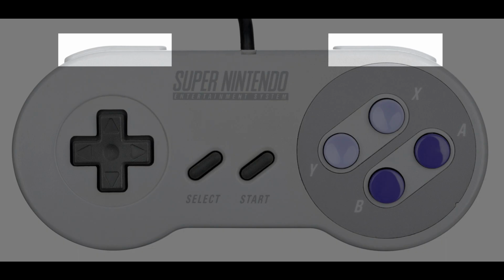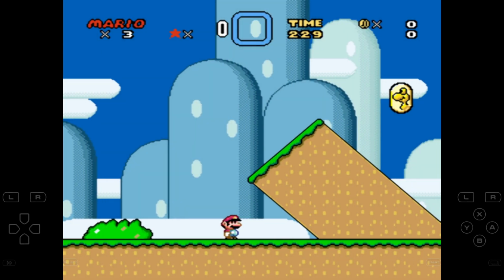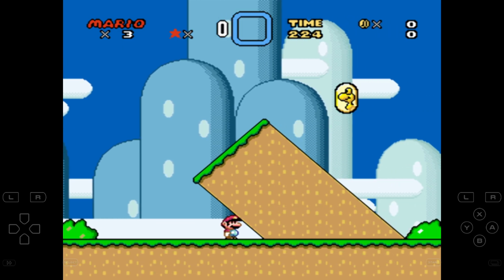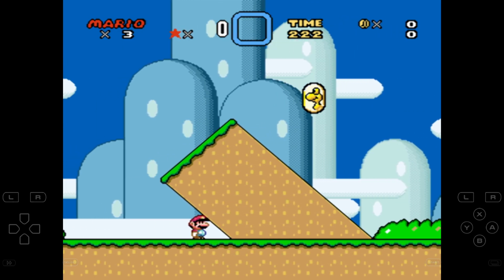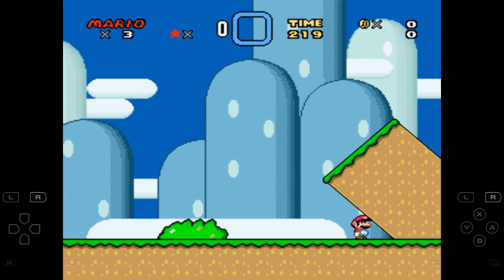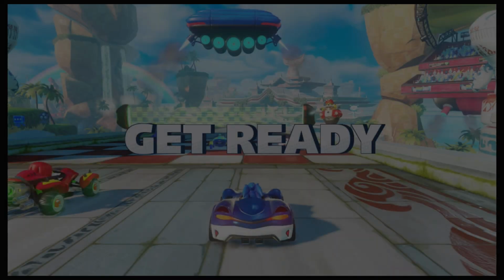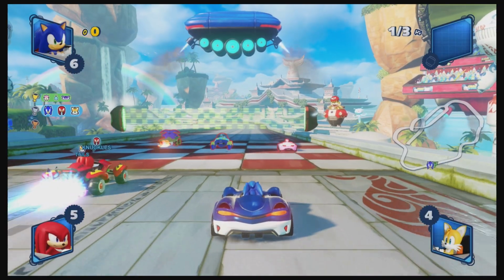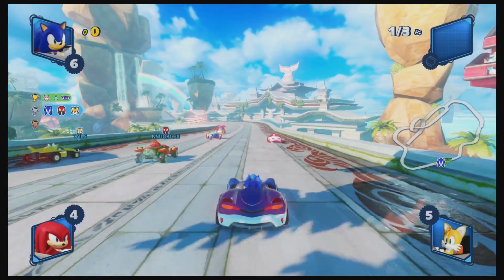For example, in Super Mario World, the controller at that time in history only had the 2 shoulder buttons, and even that was a new concept. So while the shoulder buttons are technically utilized in the game to adjust the camera position, it's also a very optional and situational feature to use, and most players go through the entire game without ever doing so. In other words, you probably will not be using the shoulder buttons at all while playing Super Mario World. But for more modern games, they are used very regularly for a variety of different things, which will just depend on the game you are playing.